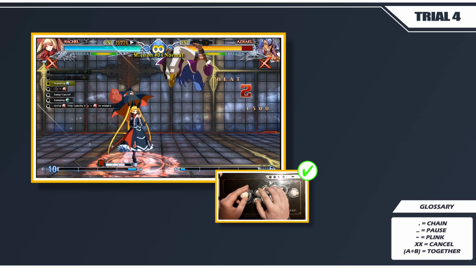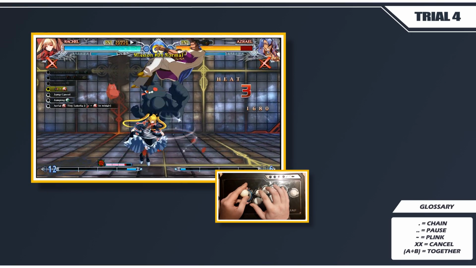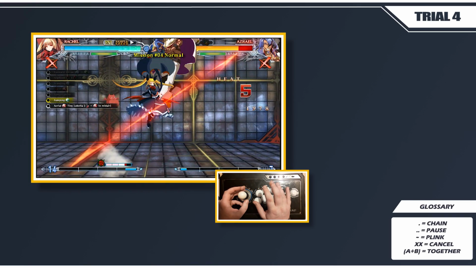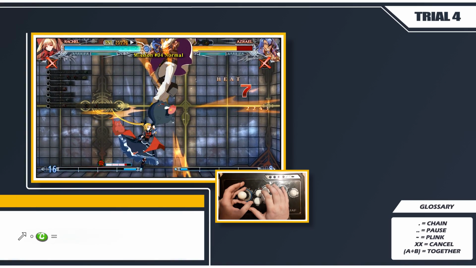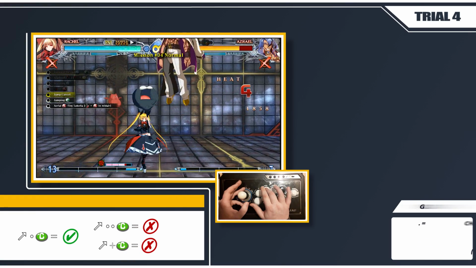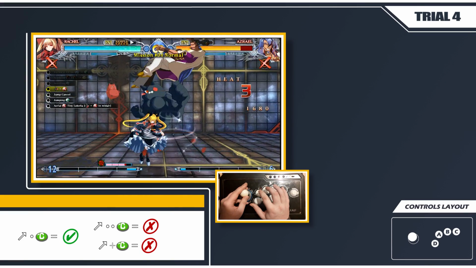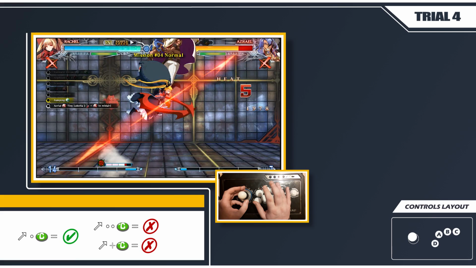Now chain B into forward plus A, opponent goes airborne, now comes the air follow-up. So let's use this opportunity to learn how air follow-ups work in BlazBlue. You press up forward, immediately followed by the air follow-up, in this case C. You don't wait for the jump to reach the opponent and then do the follow-up. Instead, you do it on the way up.